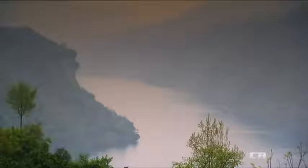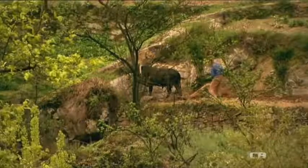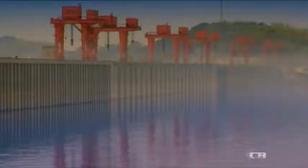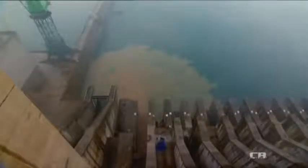If this silt remains trapped behind the dam, it would mean that farmers, fishermen and wildlife would be deprived of nutrients in the water for hundreds of miles downstream. And the tons of settled silt or sediment could build up in the reservoir and threaten the dam itself. Basically, sediment falling into the reservoir here would reduce the reservoir capacity, and would eventually perhaps interfere with the ability to run the turbines if it came up that high. Cleverly, the Chinese engineers exploit the power of floodwater to flush the sediment out of the reservoir and send it downstream.